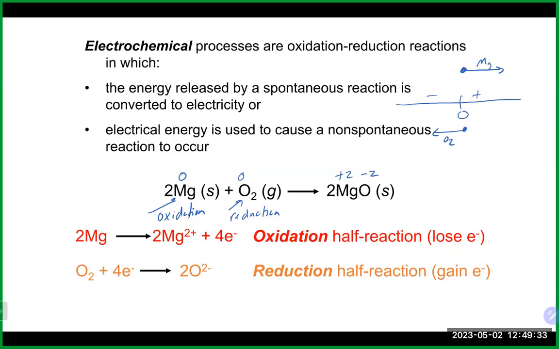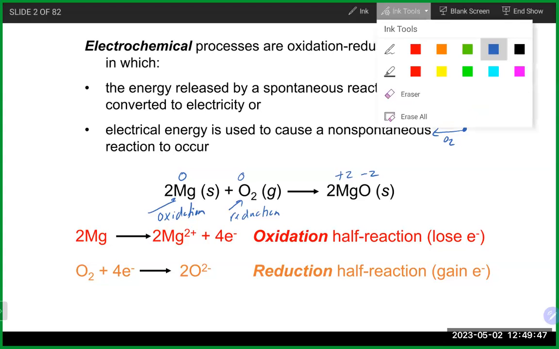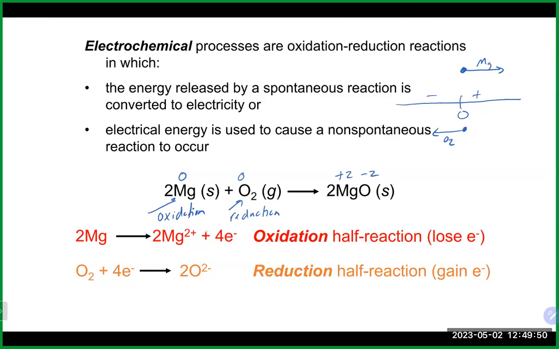We could actually write two half reactions to describe what is going on here. One is what is sometimes referred to as the oxidation half reaction. The other one is the reduction half reaction. And in the case of the oxidation half reaction, the electrons should always be found on the product side, like they're being given off or lost, or they're being released. And on the reduction half reaction, we have our oxygen in this particular example gaining the electrons. So electrons should always be on the reactant side in a reduction half reaction, like they are being gained.